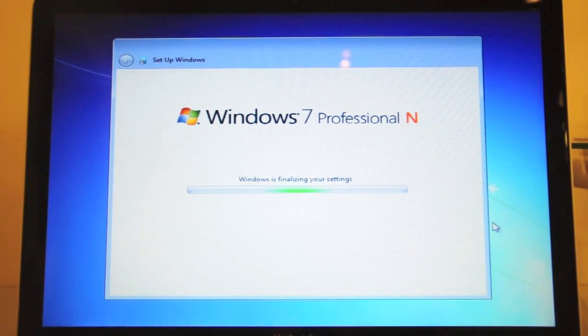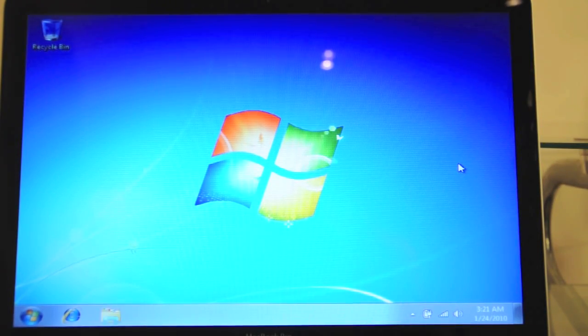So here it is, Windows 7 Professional. It's just setting it up right now. It's almost done. So now we're in Windows. Right now I took out the Windows 7 CD and I just put in the Snow Leopard CD for the drivers. Right now all of my buttons aren't working. So it should load up by itself.